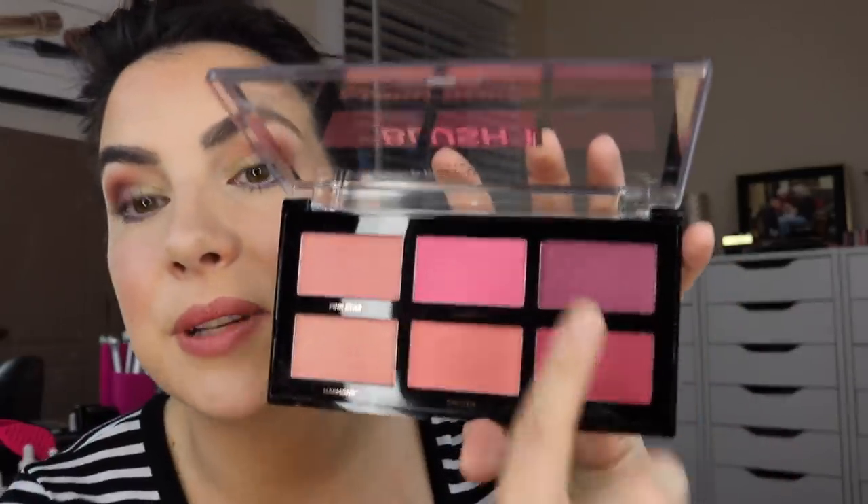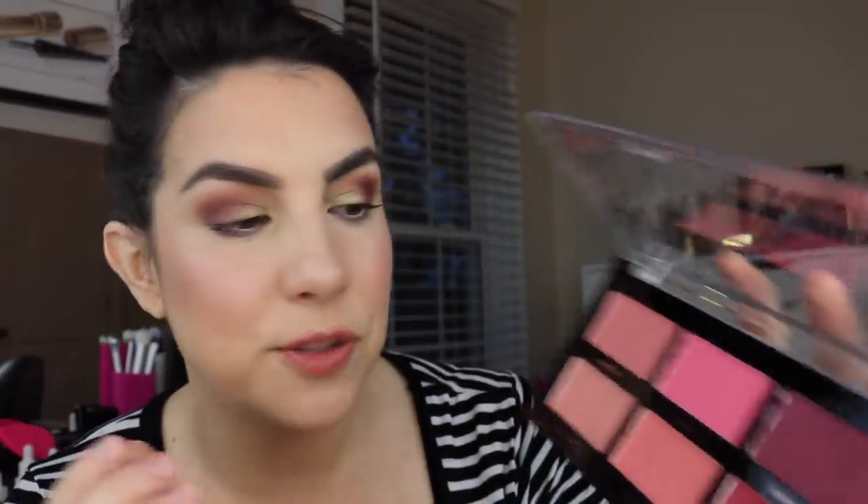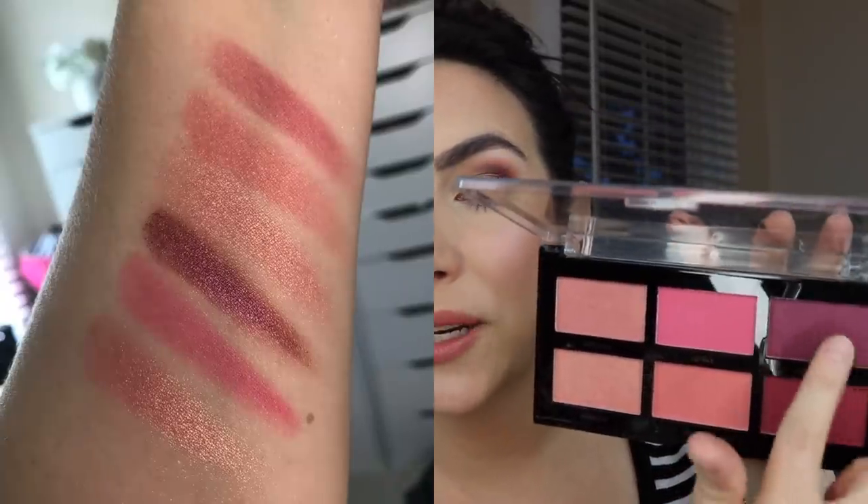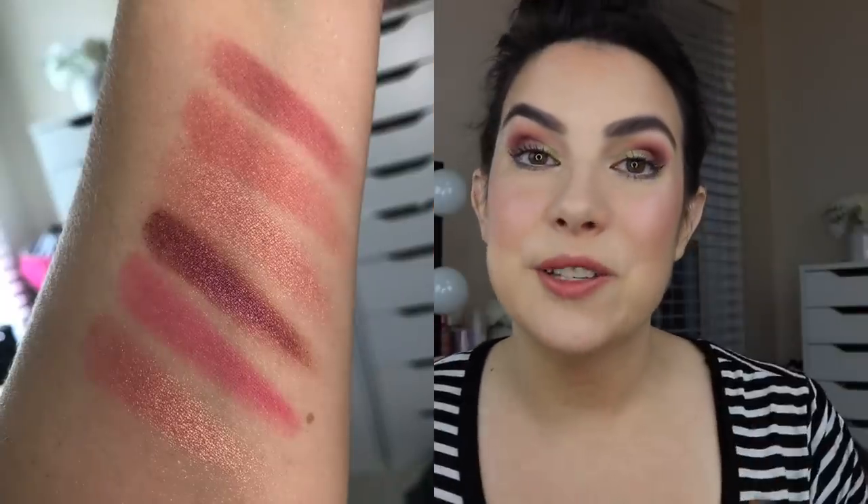The Blush 2 I can still wear — I just have to be a little more light-handed with the deepest colors. You've got a nice bright pink, three shimmer shades, and one more with shimmer. I love these palettes, the glow they incorporate, the great pigmentation, and that roughly $4.88 price point.